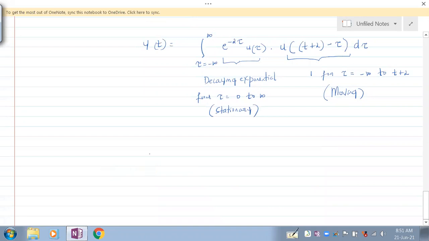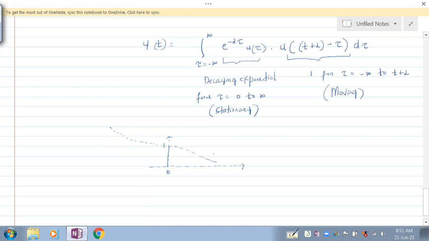Fine. So e power minus 2 tau, right? So how does that look like? See here. Now let's take. So anyways, whenever it is raising or decaying exponential at 0, its amplitude would be 1. And since it is decaying, see here, it comes from here, becomes 1 at 0, and from here it goes to 0. This is what is the signal.